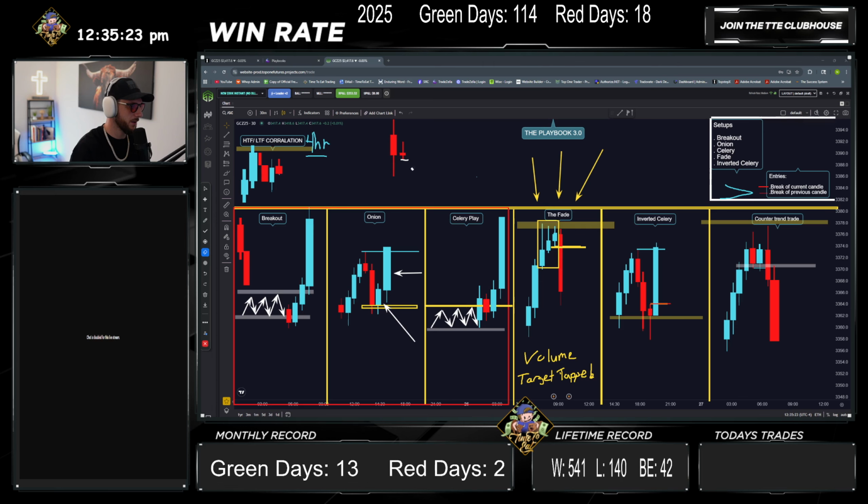Now, let's say another scenario where that previous candle wick or previous candle low isn't as steep. So let's just say it's more so right there, right? In this case, I wouldn't want to enter a pip or two shy of that previous candle just to get in a pip or two early, right? When I get into trades, I want to get in at the best confirmed entry. So in this case, if there's only a 1 or 2 pip difference, as opposed to the last example where there was a 15, 20 pip difference, this is when you don't want to enter on the current and you want to enter on the previous candle for extra confirmation.